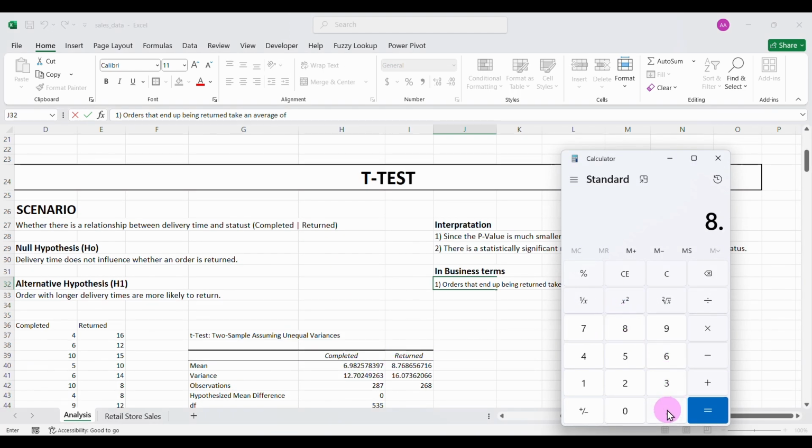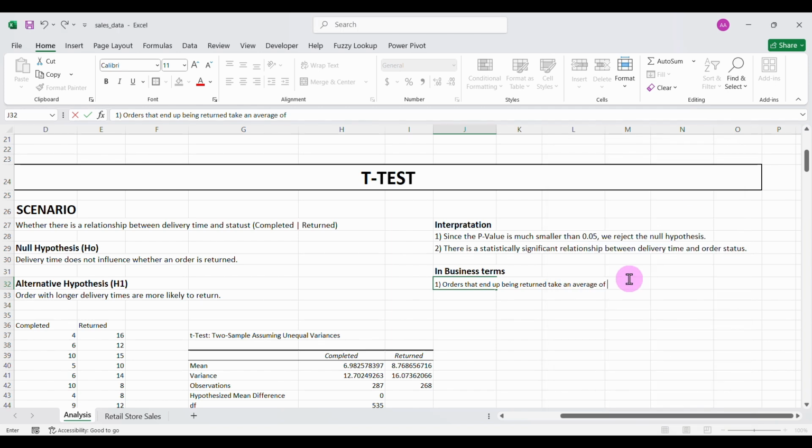So it is simply the average of return orders minus the average of completed orders. 1.78 or 79. So we can say that orders that end up being returned, taking on average 1.79 days or about 2 days longer to deliver.